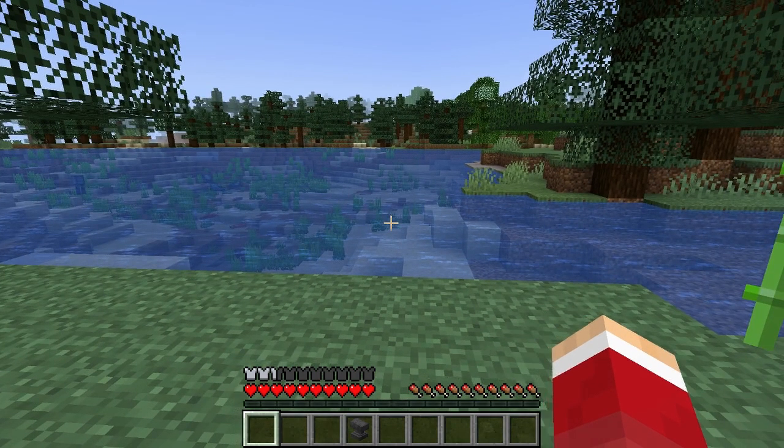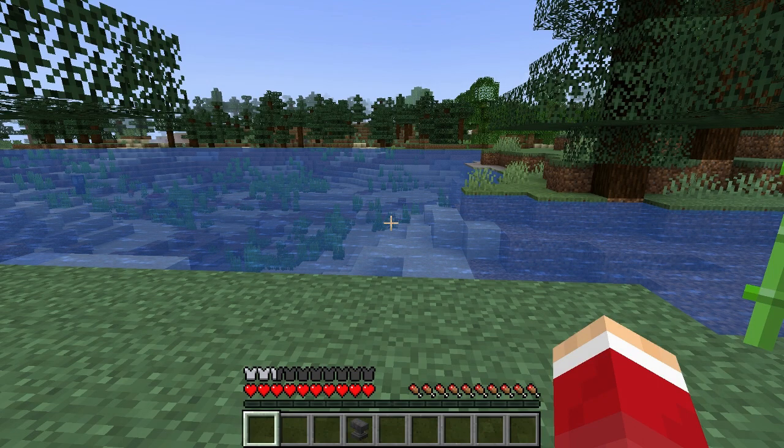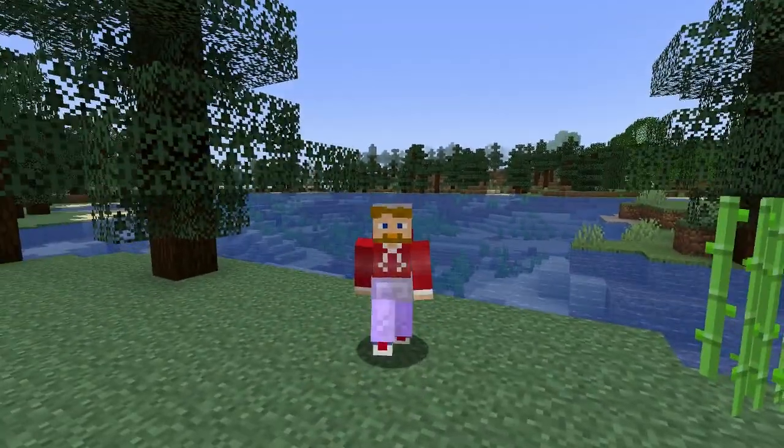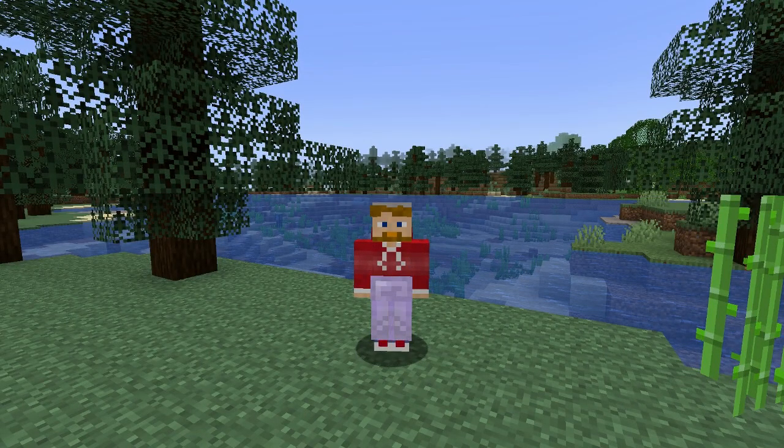So if you really want to get rid of it, I guess technically this is the only real way to get rid of Curse of Binding, is to take damage. Seriously, you can go and just get hit by a bunch of zombies or skeletons until it breaks, and then you'll get it off of you. But you're not actually removing Curse of Binding. You're just removing the armor that has Curse of Binding.